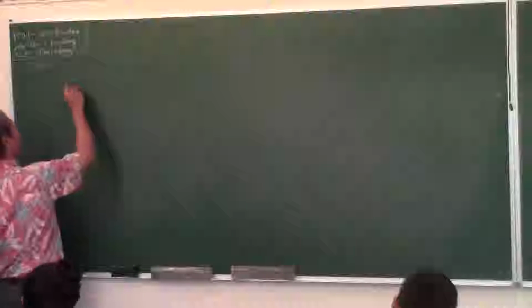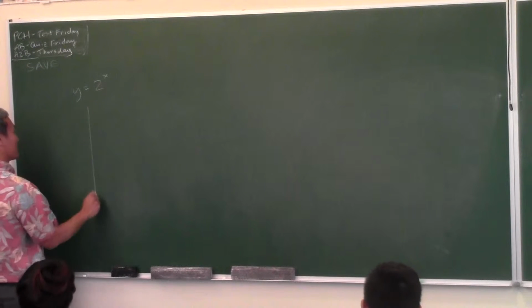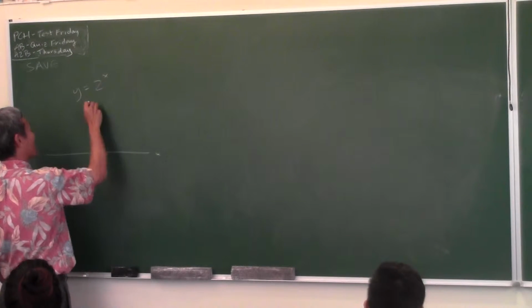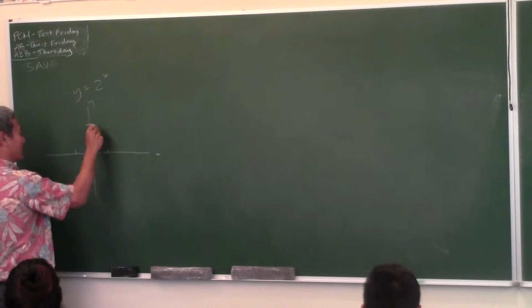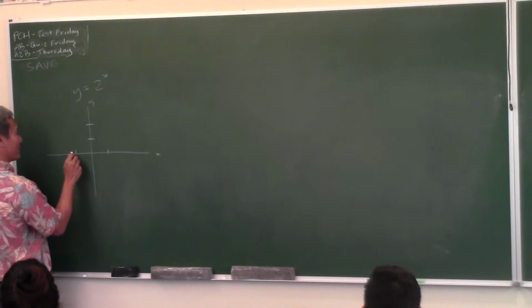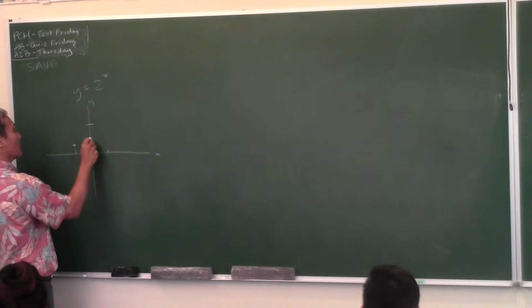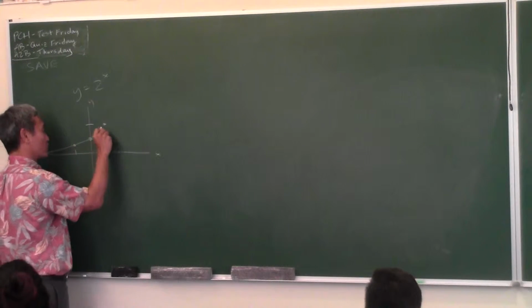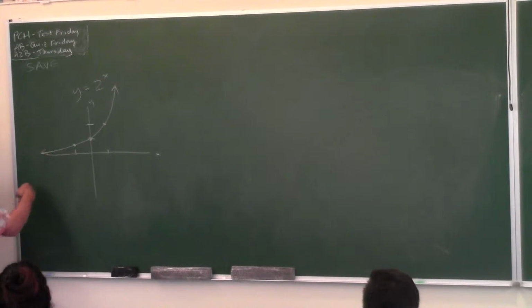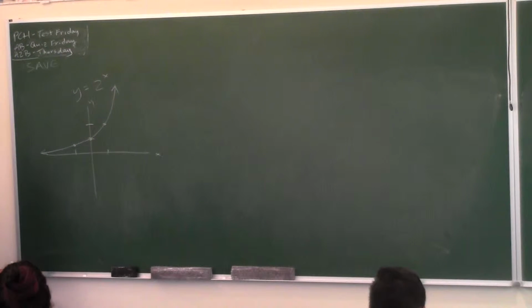Suppose I ask you to graph this, and you already did this for homework. How do you graph y equals 2 to the x? Over the 3 points I told you, negative 1, 0, and 1, right? What happens when you plug in negative 1? You get 1/2. Then 1, 2, and then go like this. Remember, as the graph goes out to the left, the x-axis is a horizontal asymptote. But as you go to the right, it explodes out to infinity very quickly like that.